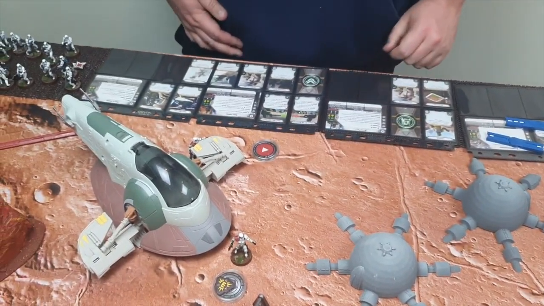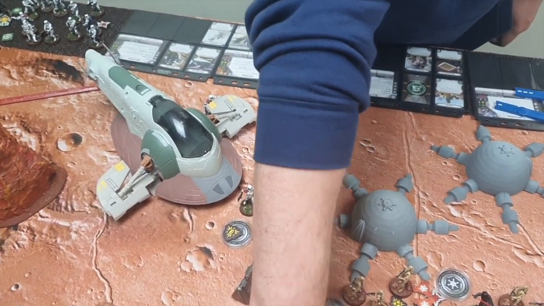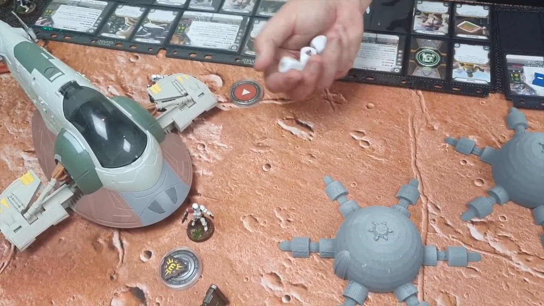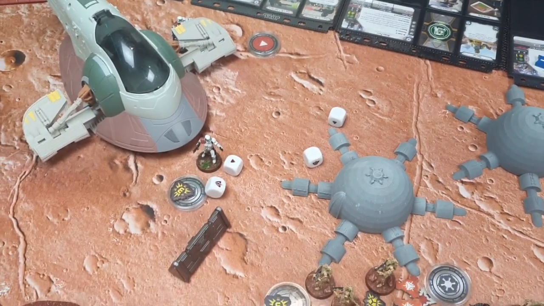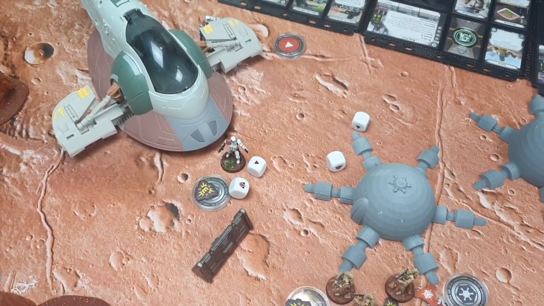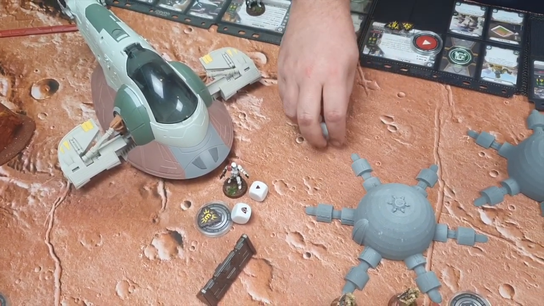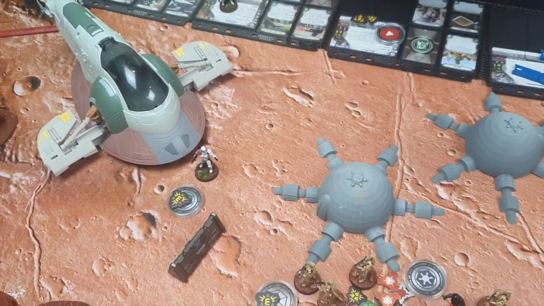And it's this trooper guy here that should hopefully be panicking off the board. He's got 4 suppression. He's gonna go, yeah, even if you get it. So he'll go off the board. That ends that activation. Then it's back to me.